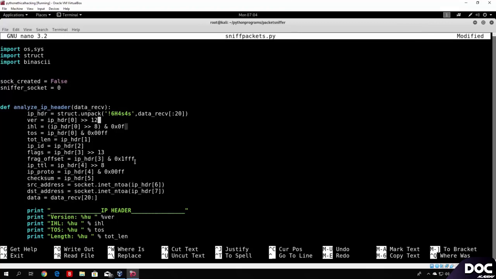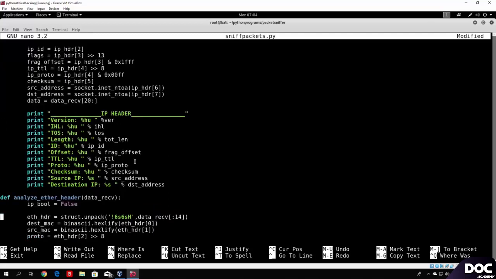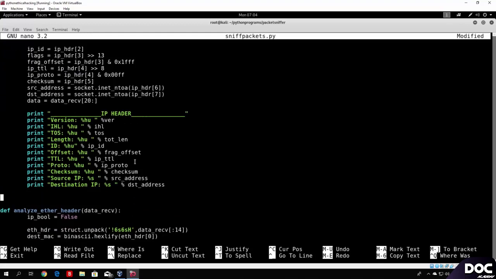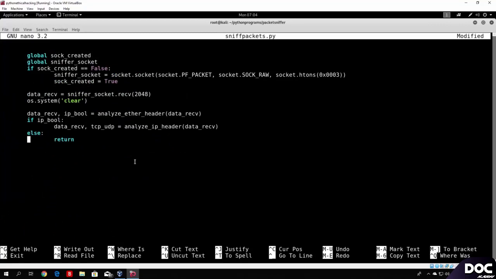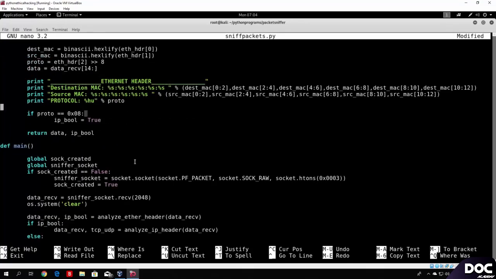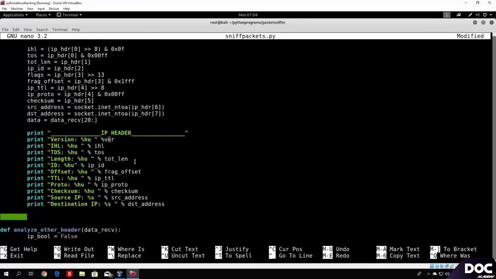As you know, the IP address format is something like this. So this is the IP address. And this function will basically make this a string, so what we are printing is an actual string. That's why we have the %S. All we have to do right now is check, since down here we specified the actual function to retrieve the data receive and the TCP UDP. And if you check in our function, we really don't have anywhere anything named TCP_UDP.